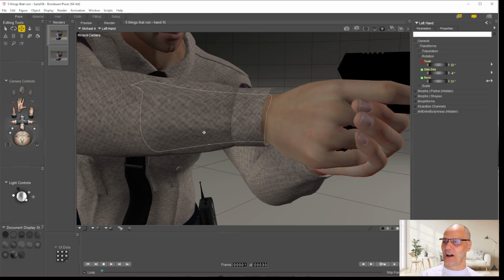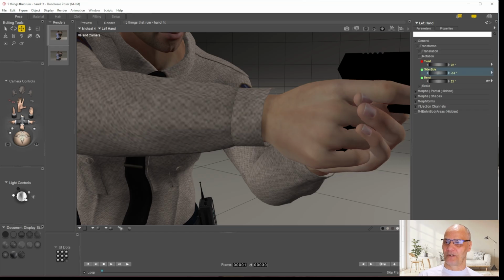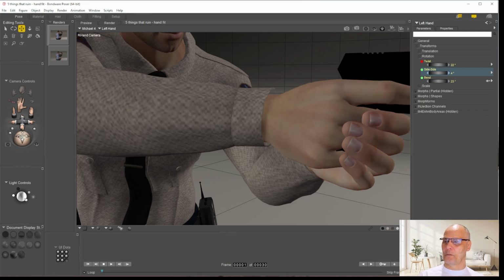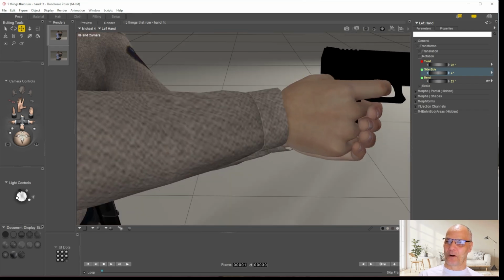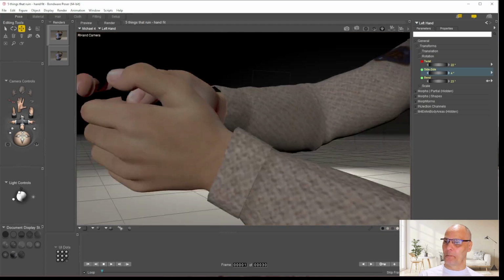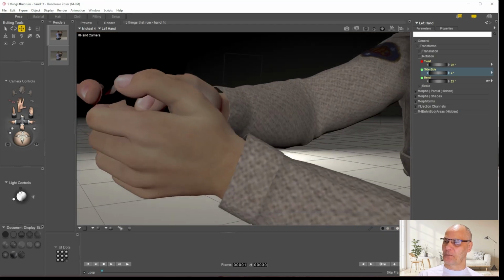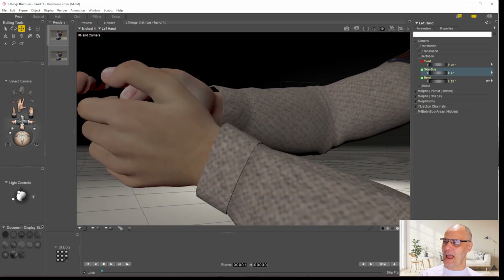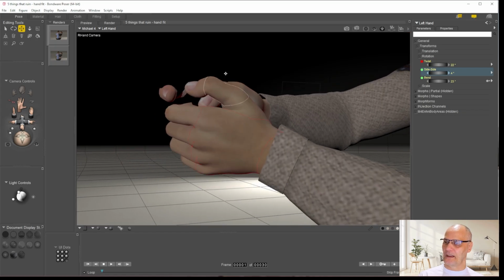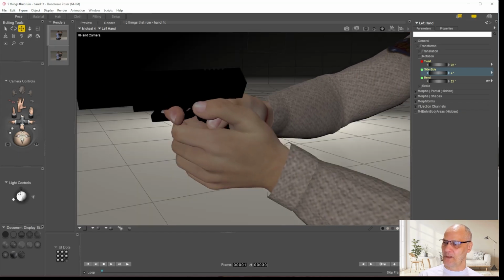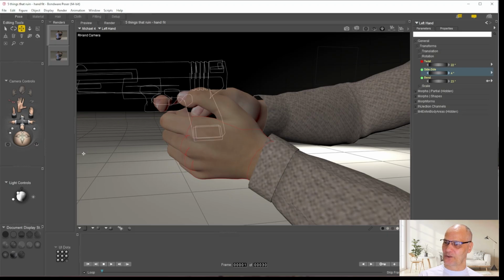So in this case, I've deliberately simulated that it's in a bad place, and hopefully I can just, there you go, twist that back into place so there's nothing poking through. Now, we can have a problem here. I've got the hand selected, and this orbit mode means that the camera will orbit around the hand. And when you go to the back side, you'll see that the hands and fingers are still not perfectly aligned. They're pretty good actually, but I think the trigger finger's a little bit too high.